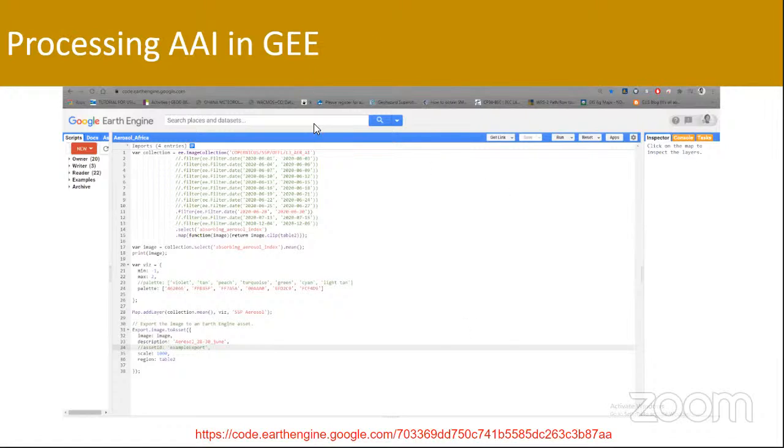From this image, I'm sure we can see that I called in the aerosol data set, which is the ee.ImageCollection. Then for each of the dates I was interested in, I used a filter to filter out those dates.